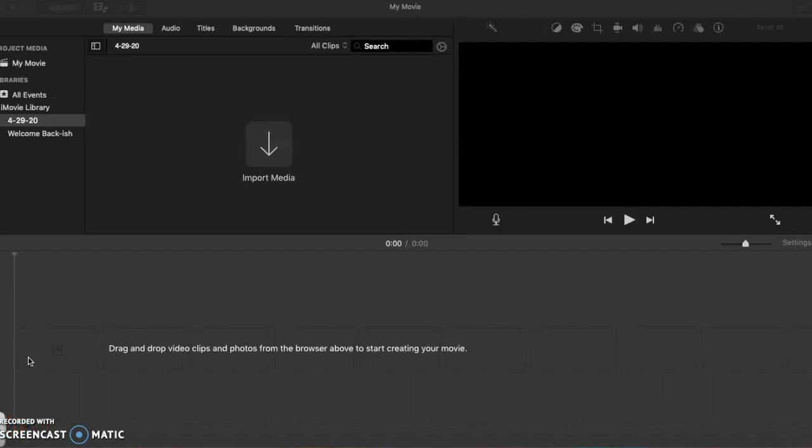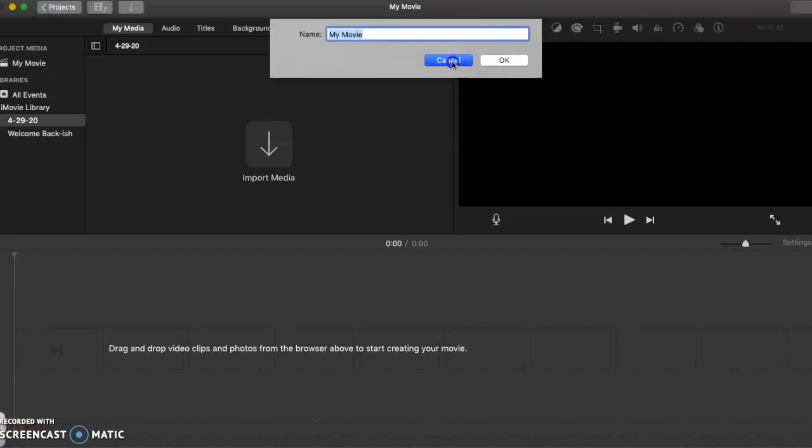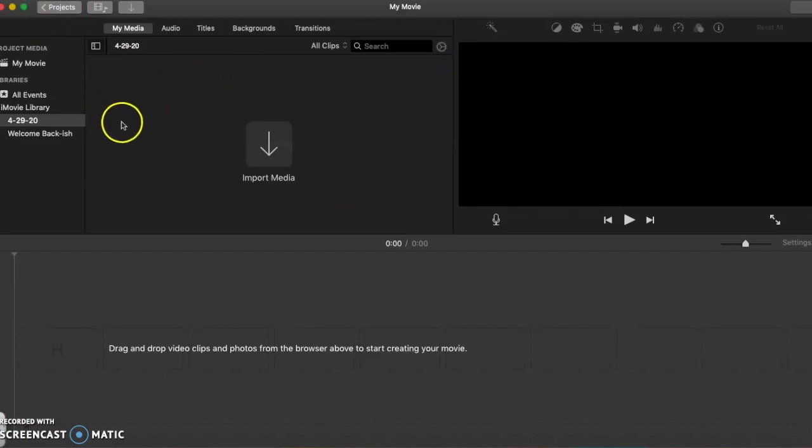If you just go in and click through all the things, the yeses and the nos, it'll bring you to basically starting a project. All right, so you start a project, and it's going to bring you to exactly this. And all you have to do to get the piece in is import the media.